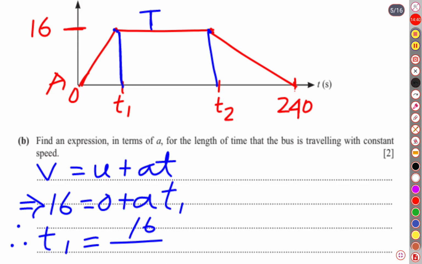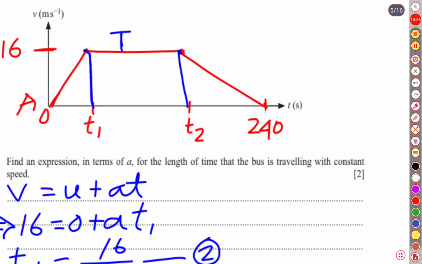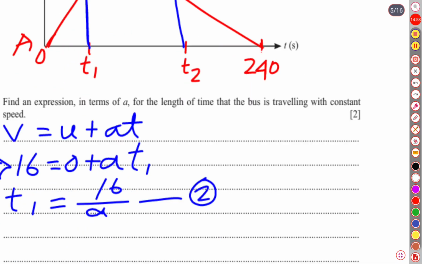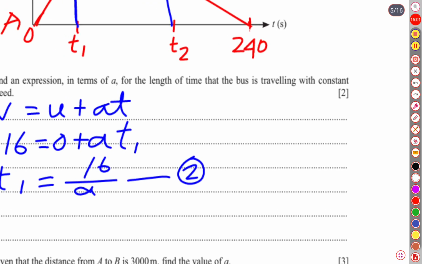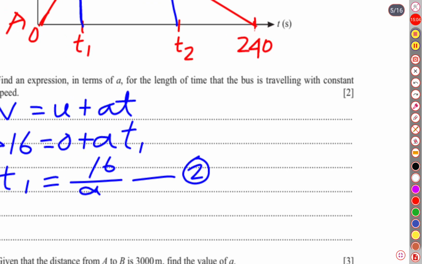We may leave this as equation number 1 and we'll have to form two simultaneous equations because there are two values missing, t as well as a. Well, after that, for the second phase, that means the second triangle, again we are going to apply the same concept. Okay, for the second one, v2 is equal to u plus at.